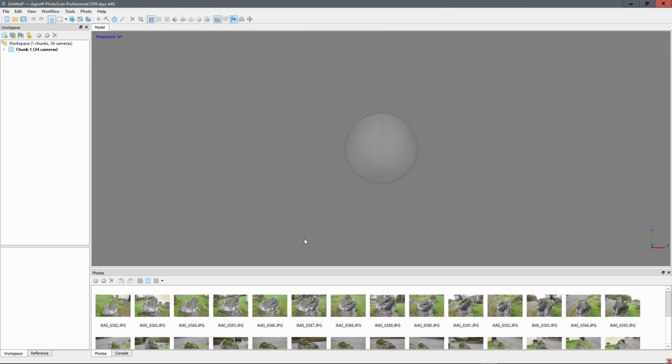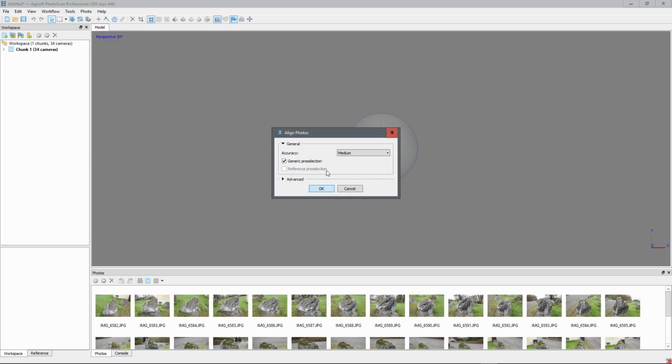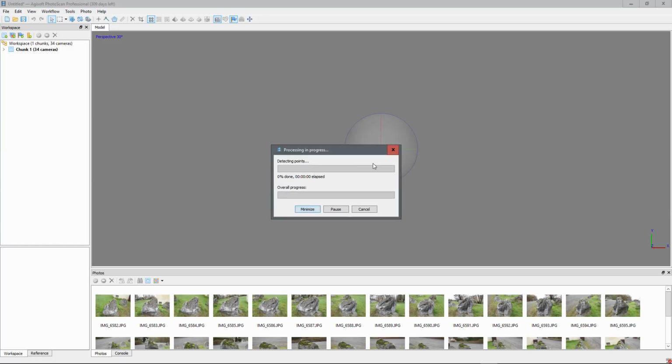And the first thing you will have to do is to go to workflow and align photos. You can set it as medium. Here is okay. And if you see that there are some problems, maybe you can set it to high, but maybe medium for a start is a good point. And 500,000 for key point limits and 20,000 for tie point limit. It will be good. And then you just click OK. You wait a little, and when it's done, I come back to you.